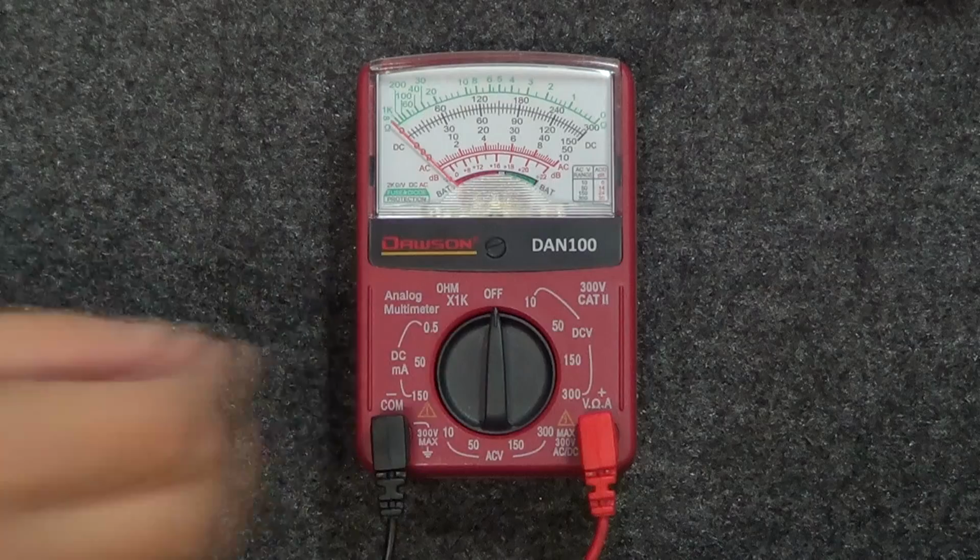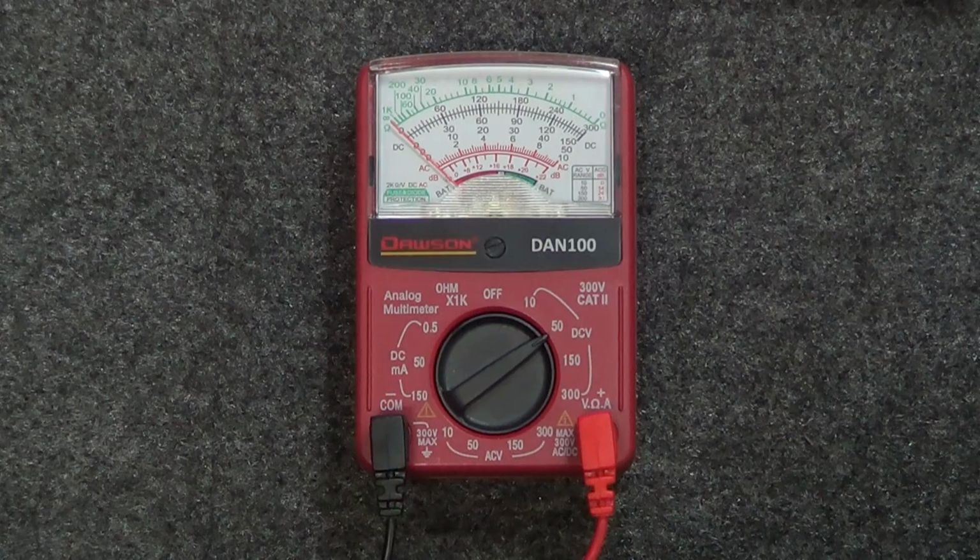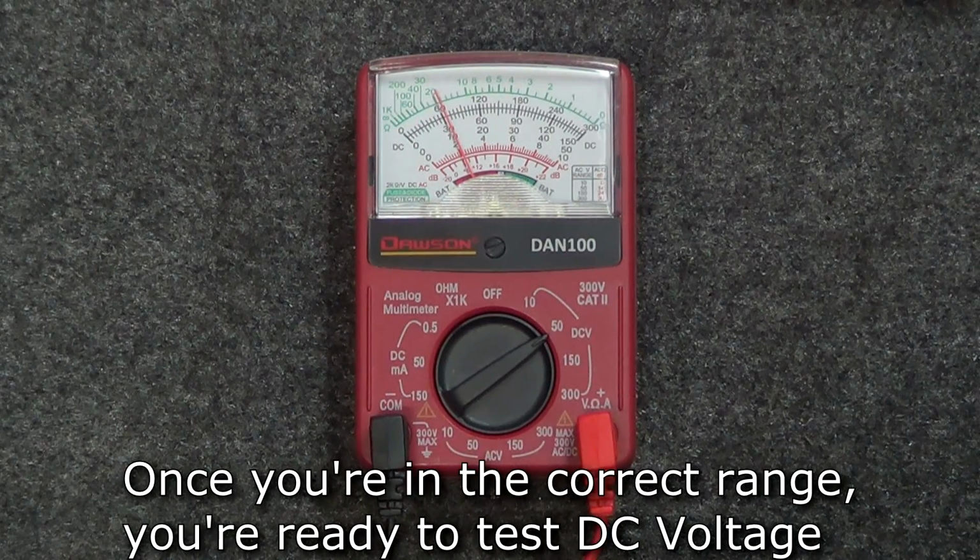Moving the rotary switch clockwise, the first 4 positions measure DC voltage. The voltage range of your circuit will determine what position you need to move the switch to. Once you've set the switch to the appropriate range, you're ready to measure DC voltage.